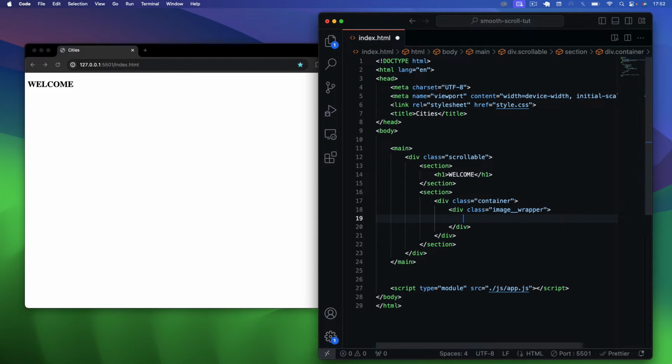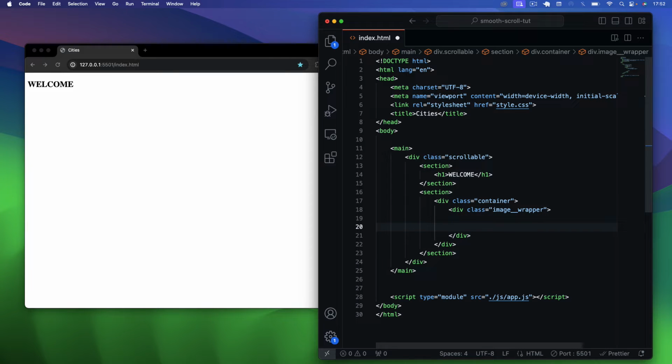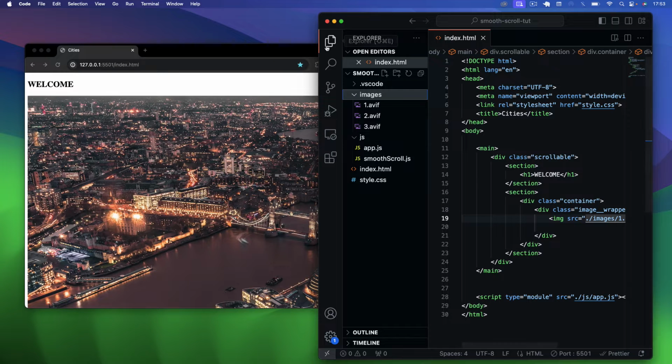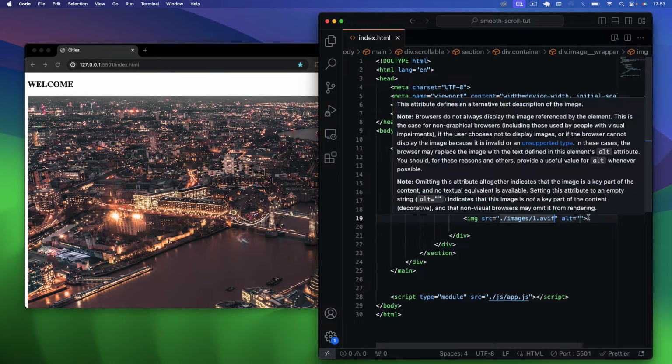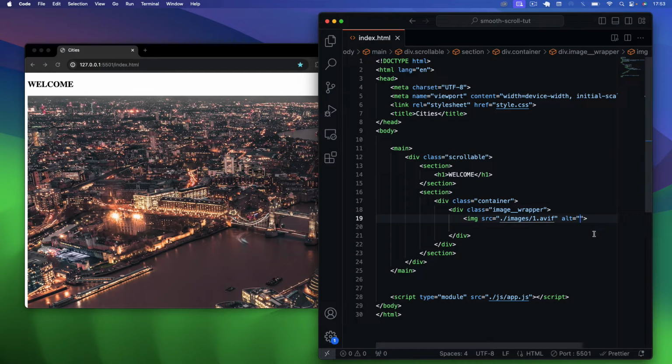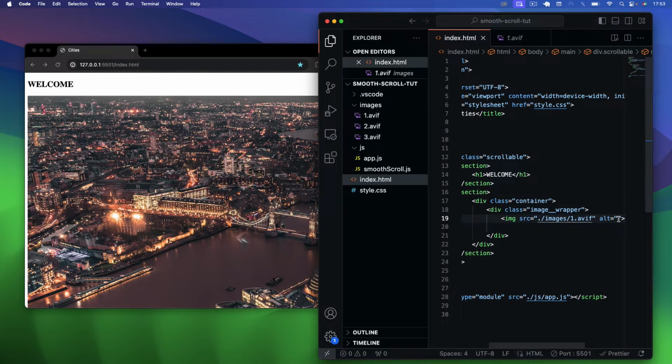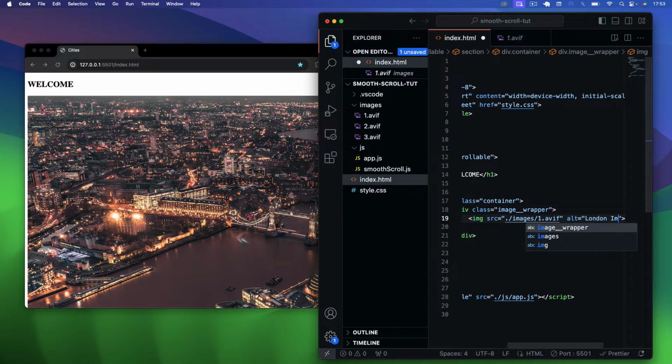And we need a wrapper just to get that parallax effect implemented, so we'll make our images animate as we scroll. And this will basically just be a wrapper so the images don't overflow that wrapper. And then we'll have an image, and then we'll set the source to images, and I'll just do the first one for now. You can see I've named these images 1, 2, 3, so just remember to reference the correct name here. And then for alt, I think the first one, what did we have? It was London, so if we come back, I'll just say London image, like so.